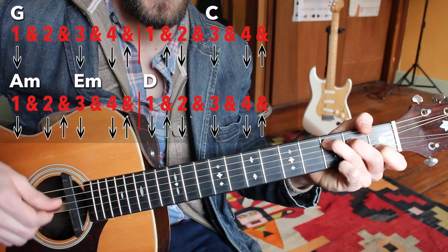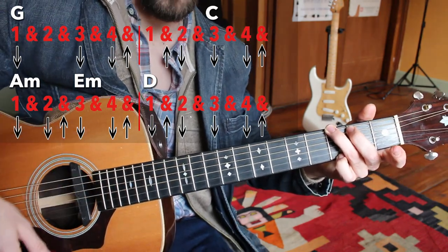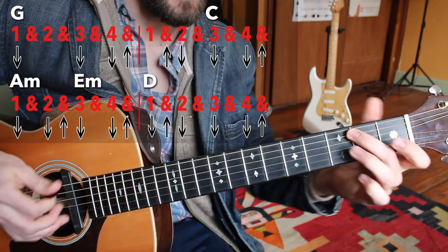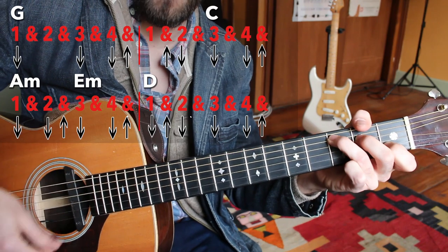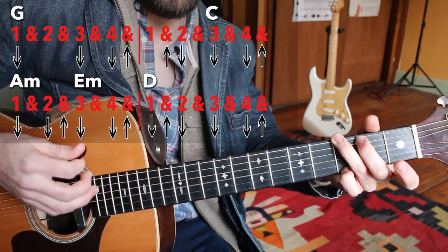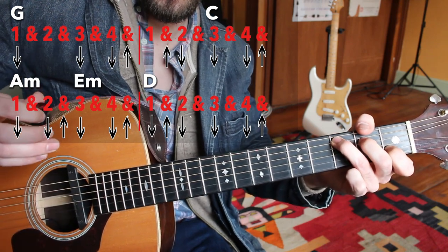Okay, with the count, we'll be counting out one, two, three, four, and one, and on the second beat, a walk up, second fret of the A string, and then C major, three, four, and one, two, three, four, and one, and two, three, four, and.